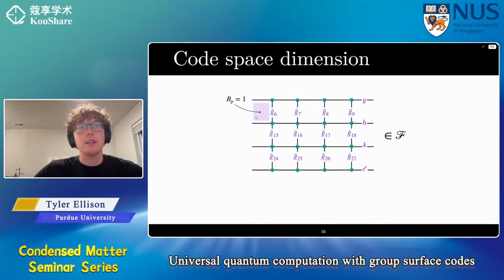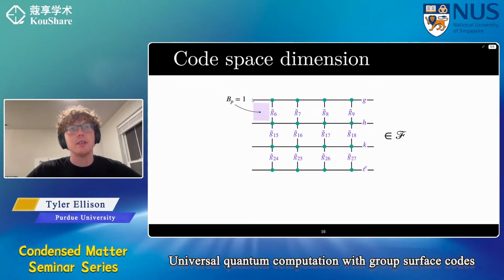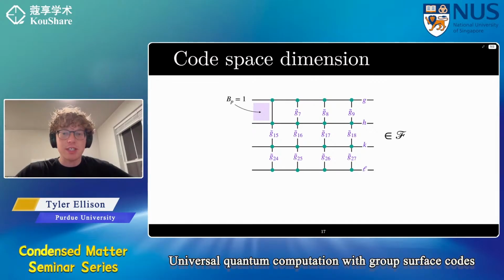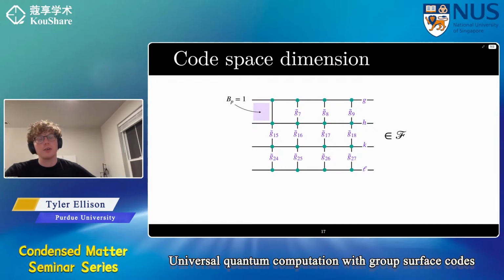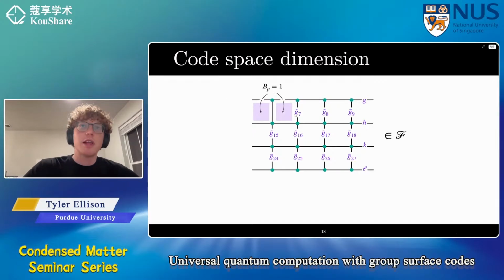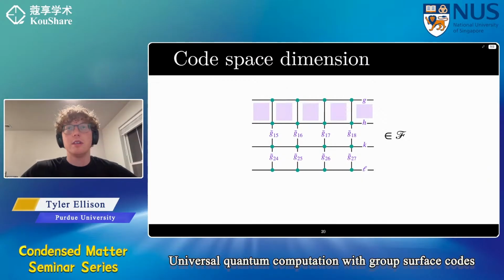Since it's flux-free, the plaquette term is satisfied here, which means that the product of group elements around this plaquette should be equal to 1. That implies that G6 tilde was 1. Okay, now I can go to the next plaquette, and that implies that G7 tilde is equal to 1. We can go clear across the row, and in this last plaquette, we find that going around this plaquette, G times H inverse has to be equal to 1. If G times H inverse is equal to 1, that means that G is equal to H.